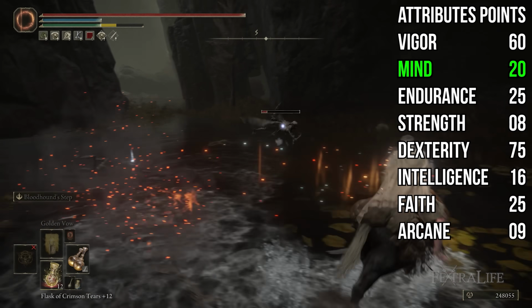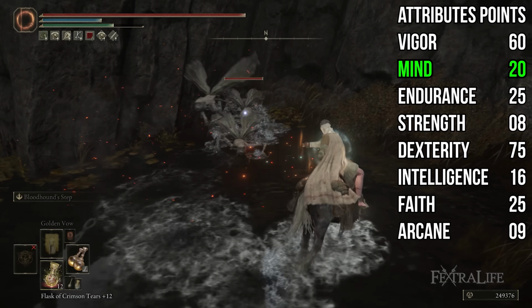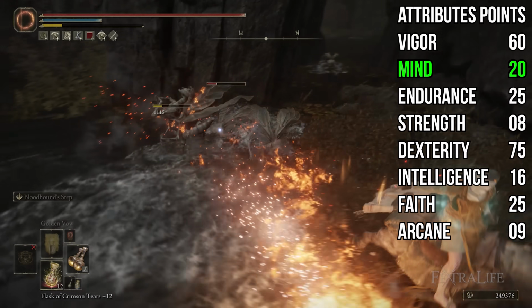I have 20 Mind here. I simply use Mind to buff with Golden Vow periodically and Flame, Grant Me Strength in boss fights, but otherwise I don't really buff much on the landscape unless I'm fighting a difficult enemy, so I don't really need a lot of FP in general.